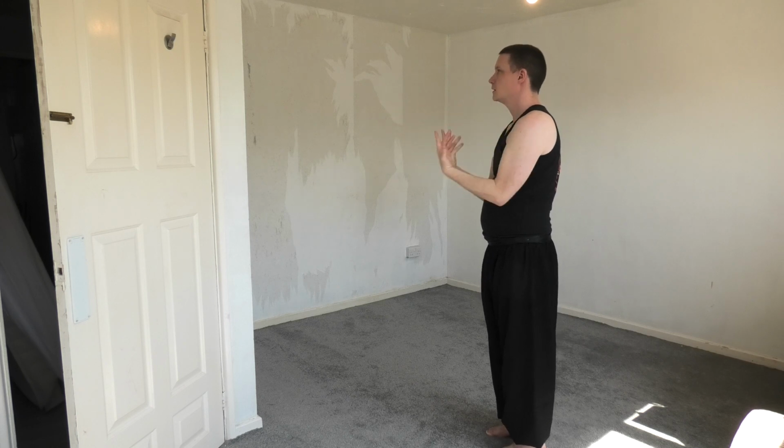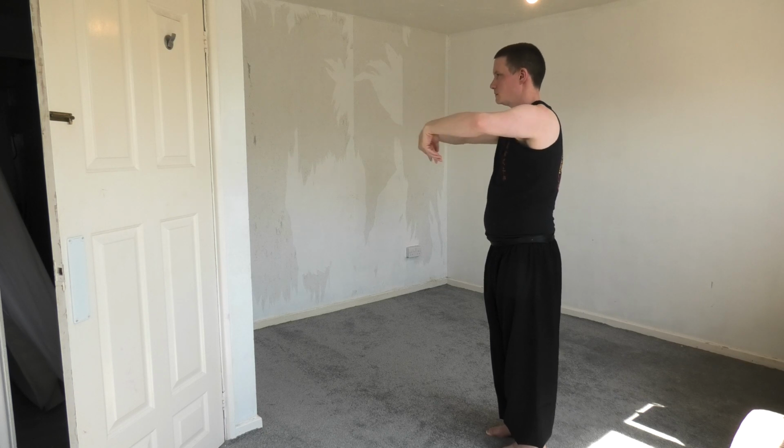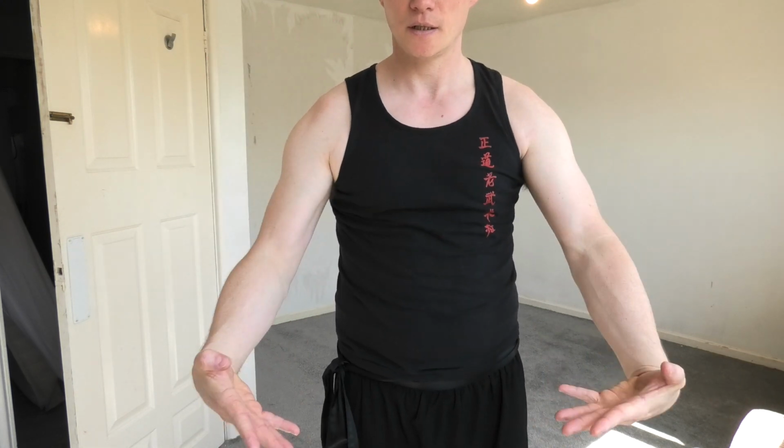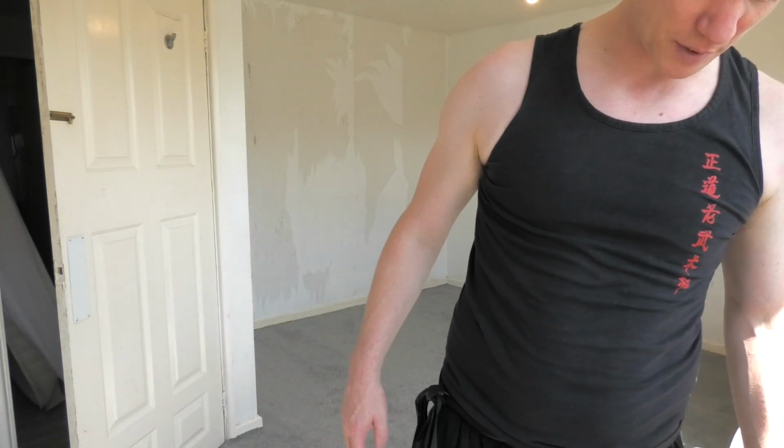Next motion is here. Okay, and together. And the other motion is here. So we're going to practice these two together, I think. Otherwise, they're very similar principles. It's just one's inverse to the other.